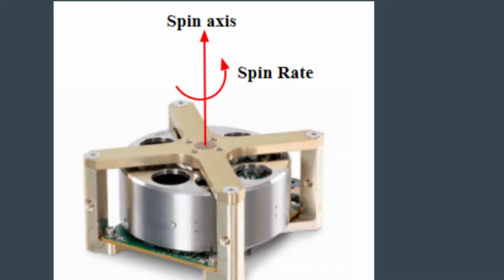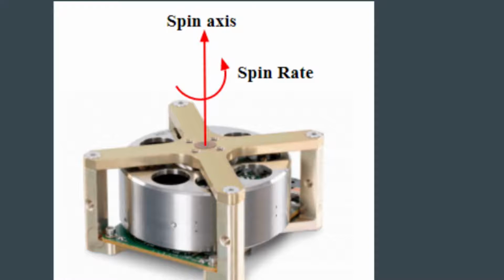Like I said, the mechanism consists of a motor and a wheel, where the motor spins the wheel, which in turn increases or decreases the momentum of the wheel based on the applied spin rate. This momentum change will result in the spacecraft imposing an opposite torque due to the reaction wheel.